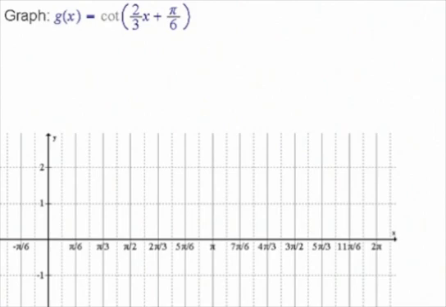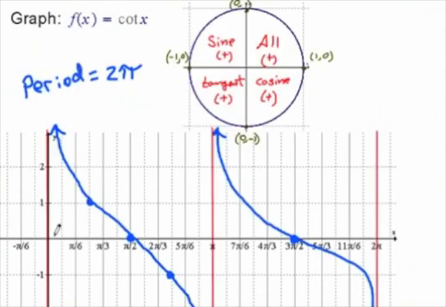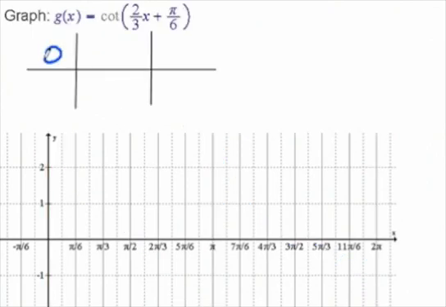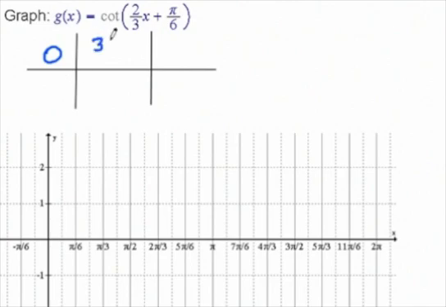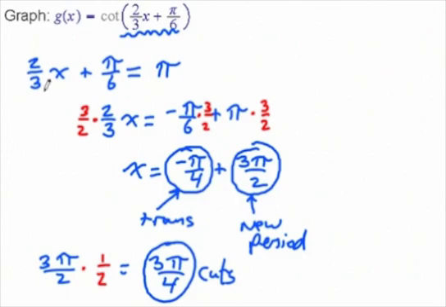So I'll put my 0 in for my cotangent. Now the 0 for cotangent is going to be 0. It's going to start at 0 just like sine and cosine, unlike tangent which starts 0 in the middle. So it's going to go 0 and then I'm going to move to the right. So I'll put 0 in this position. My cuts are going to be 3π over 4. So the first cut is 3π over 4. The next cut will be another 3π over 4, which is 6π over 4, also known as 3π over 2. And remember, this last number is supposed to match up with the new period, which is this 3π over 2. So that worked out well.